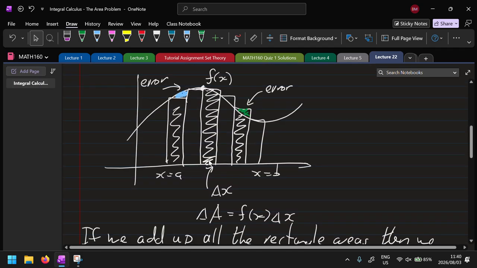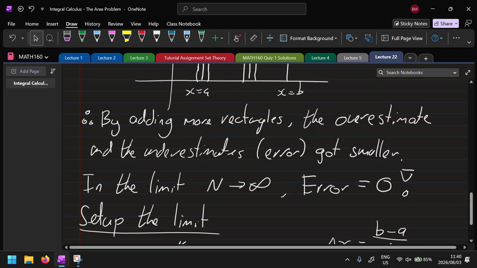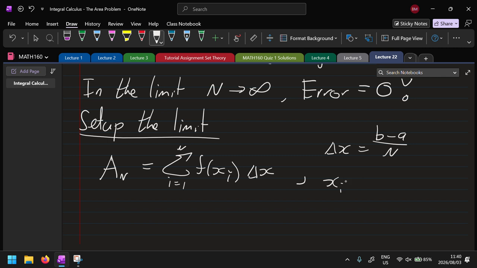Now, what about the x value? If we go back here, this x value over there. Well, we're starting at x equals a, and we're hopping over some integer number of rectangles. So we start at a, and then the next rectangle will be a plus delta x. It's the width that we're hopping over. Then the next rectangle will be a plus delta x plus another delta x, because we're hopping over full rectangles at a time. So x_i will be a, that's our starting point, and we're at the ith rectangle, so we've hopped over i rectangles. So it will be a plus i delta x.